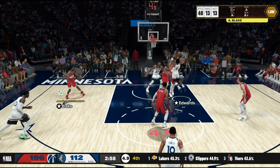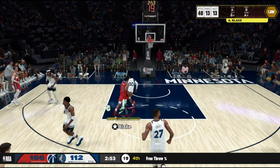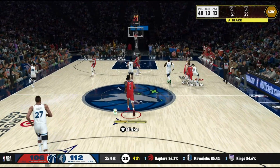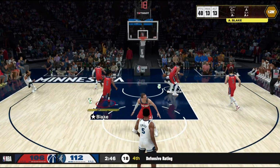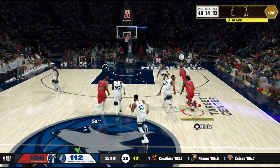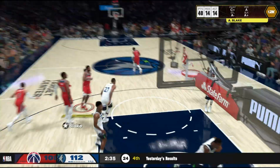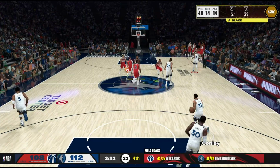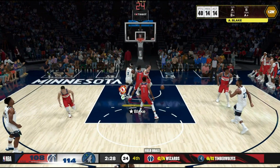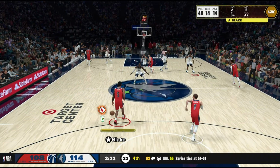Edwards inside. He's against Allen. Great timing on the rejection there. This young kid, Sarr, has major defensive potential. Timberwolves leading by 6. McDaniels with the ball, and Allen picks him up defensively. Got a hand on it. Now Sarr. Good! Lays it right in there. And defensively, they are on their heels every time the ball comes inside. Yeah, I think they got to ramp up the aggressiveness. If they don't, things are just going to get worse from here. Works that one inside nicely.